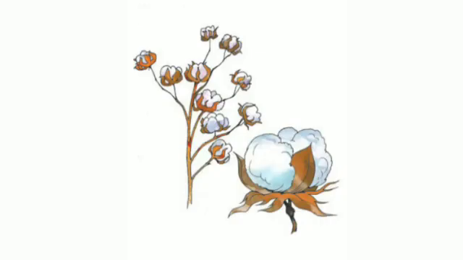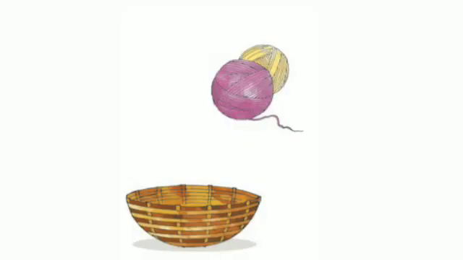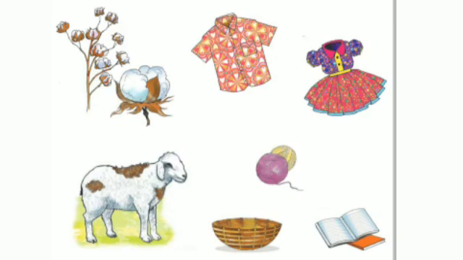Human beings use so many things from the environment. We get cotton, wool, and silk from our environment. We make cloth from them. We make things like mats, baskets, paper from materials in our environment. We build houses using clay and stone and wood. These materials too we get from our environment.